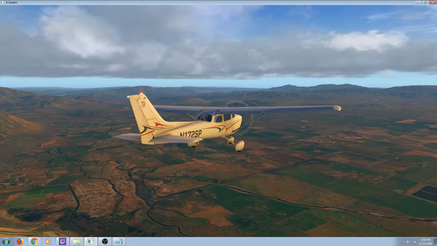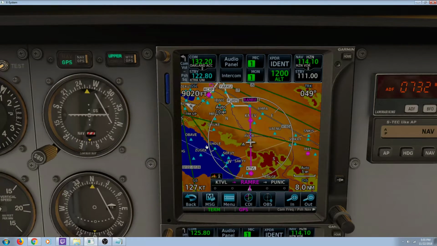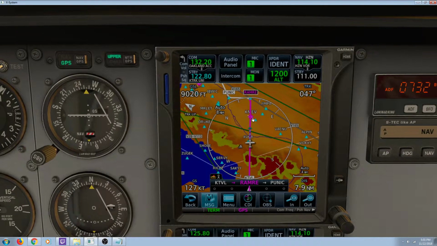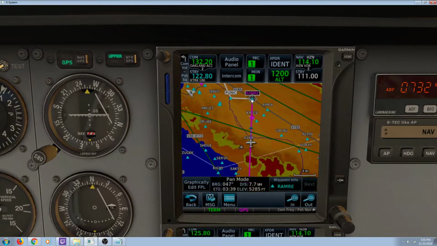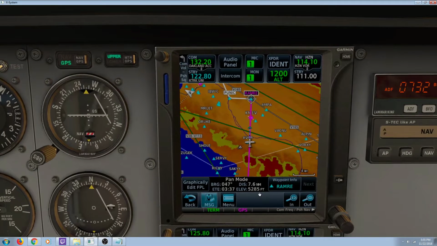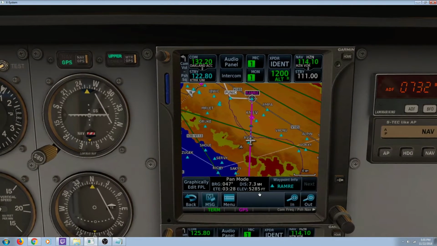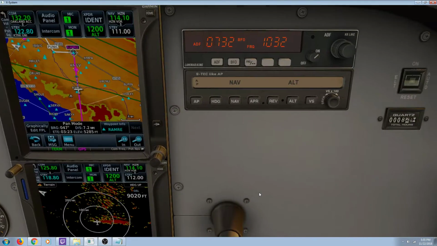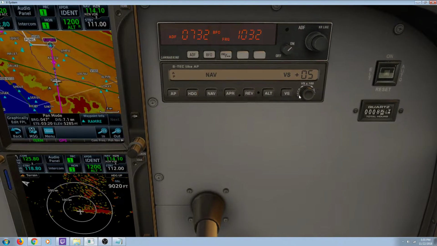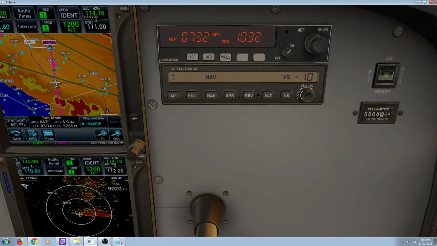And now we've gone over the plateau. We're going to go down into the valley. So what I'm going to do is click down on here. We're going to go right over top of KMEV, which is Minden Municipal Airport, elevation 5,285 feet. So I'm going to go down to about 1,200 feet above it. So I'm going to drop down to about 6,500 feet. Then I go over to my vertical speed, and I'll drop about 1,000 feet a minute.